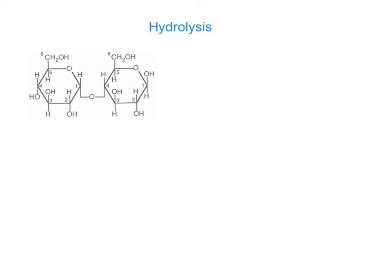You just learned how to do dehydration synthesis, which was building polymers from monomers by the removal of water. Now what we are going to learn is the reverse reaction, which is hydrolysis. In the word hydrolysis, hydro means water, lysis means to break or split. So what we are going to do is split this polymer by adding water in.